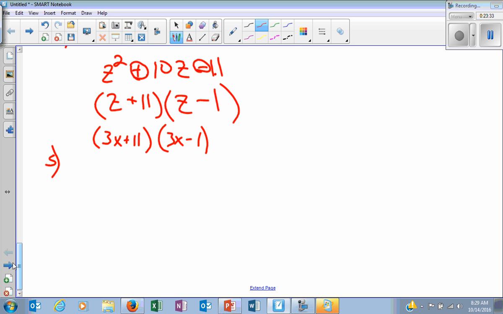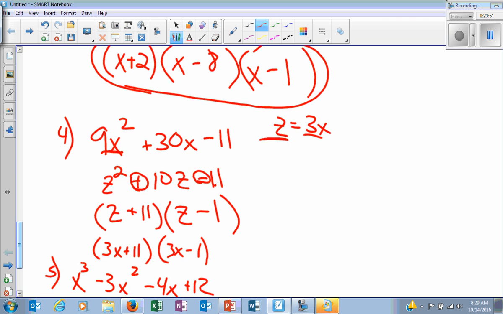Number 5. Factor by grouping. Notice, do you see where most of my time should be spent on this test? Should it be factoring? Did you see how fast that took me? That's because you should know how to do that. Remember, whatever the square root of that is was 3x, right? That's why I'm going to do it by chunking, because these have a common factor of 3x, but this one didn't. So that's how I knew I was going to try chunking.